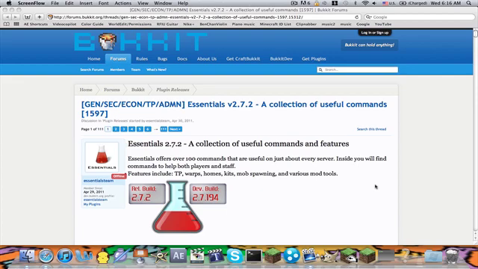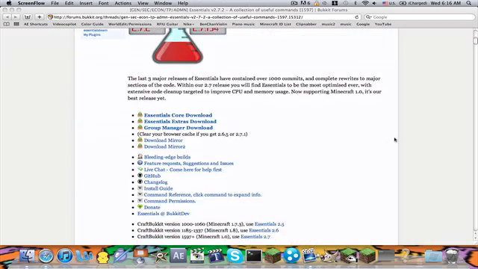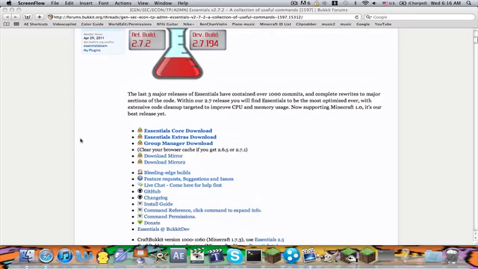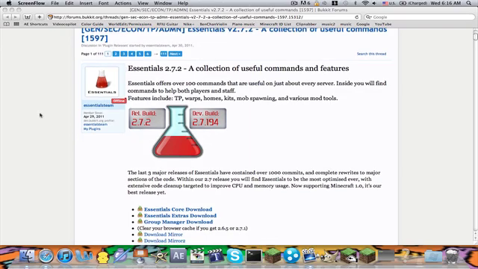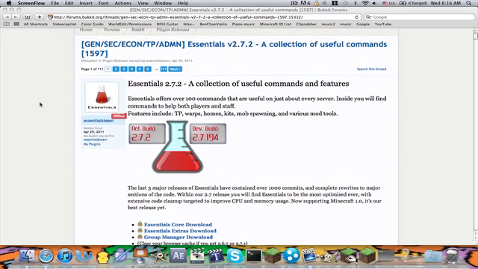Today I'm bringing you a plugin. It is called Essentials, and when people first start making a Bukkit server, they usually get hold of some sort of a permission system, and I personally like this one better than the other ones, but today we're gonna mainly be focusing on this Group Manager part in the Essentials bundle. There are a lot of other uses that come with this bundle, but today I'm only going to be covering Group Manager.